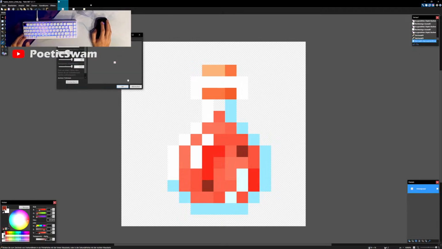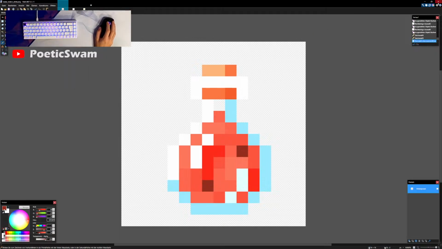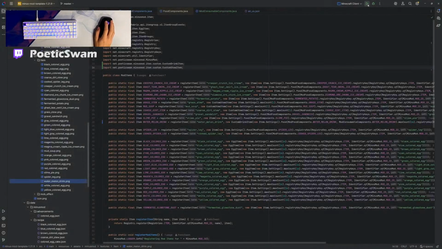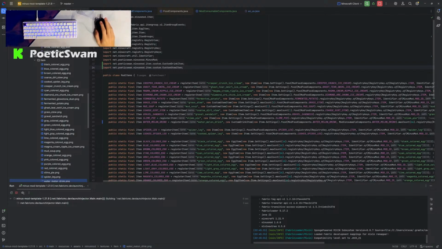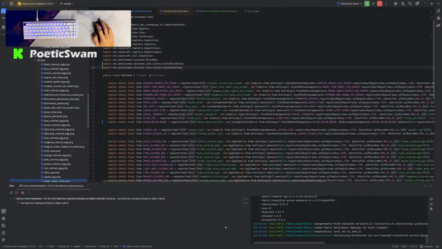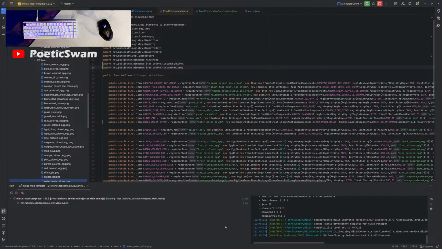Merge that, save that. And look at it in game, I guess. Cannot believe it took me this long, but I can also barely believe that it actually worked. Literally works. A breakthrough in this mod.